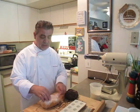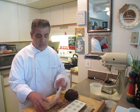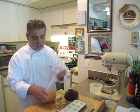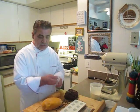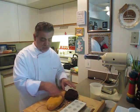I also took fresh carrots, boiled them down, pureed them, turned it into a beautiful orange colored pasta to represent the colors of this time of year. So, we have our two colors.